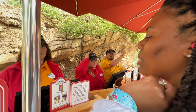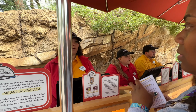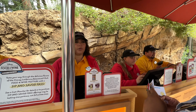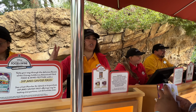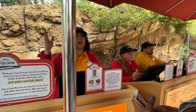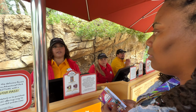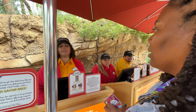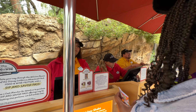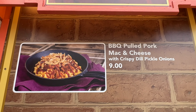How does it work? Like, can we order multiple things, or is it just like one item from each booth? No, if you wanted 2 pulled pork mac and cheese, you're able to get 2 pulled pork mac and cheese. You're also able to multi-order for other marketplaces, meaning you can skip a lot of lines and just kind of pick up as you go throughout the day. Oh, so like I can order it now, but not necessarily get it now. Yeah, you can get it now, in an hour, as long as the festival is still going, you're able to get your food. So next week, in a month. Oh, okay. Those have your receipt. Got it. Okay, so I'm gonna go with the fig matcha latte and the barbecue pulled pork mac and cheese.